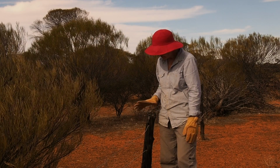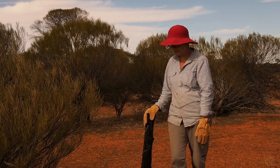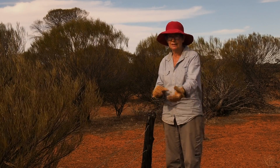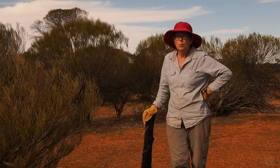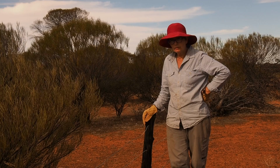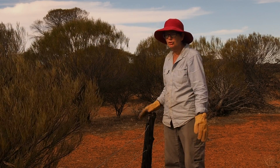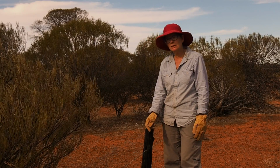Anyway, with this sort of fence, these posts can either be wooden like these are, or sometimes they're star pickets. But the whole point of this sort of fence is you can't just cut the wire off the post, you actually have to pull it through the post because it goes through the holes. We would recommend that you only pull through one post at a time, so you're not pulling out great long lengths.